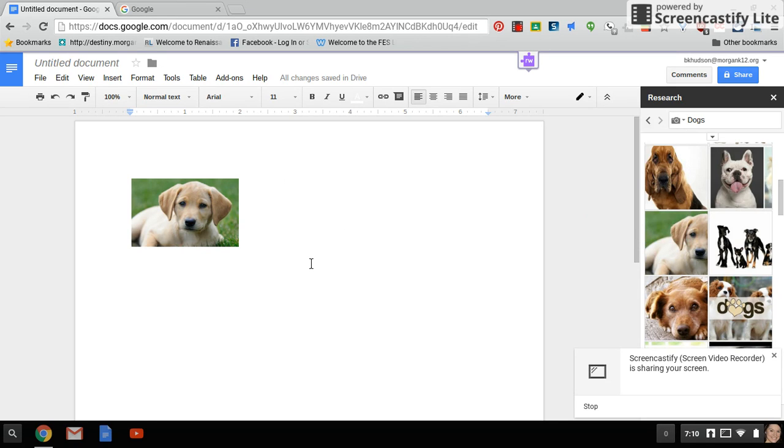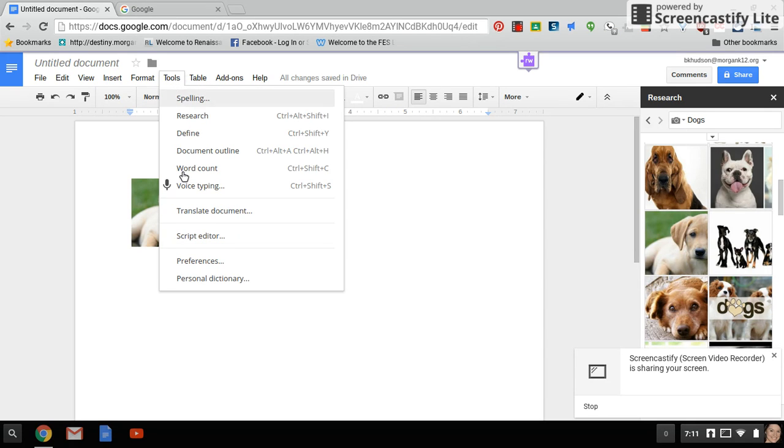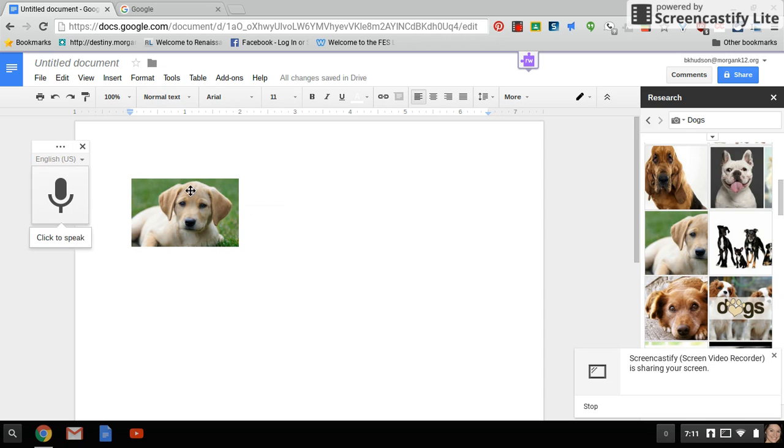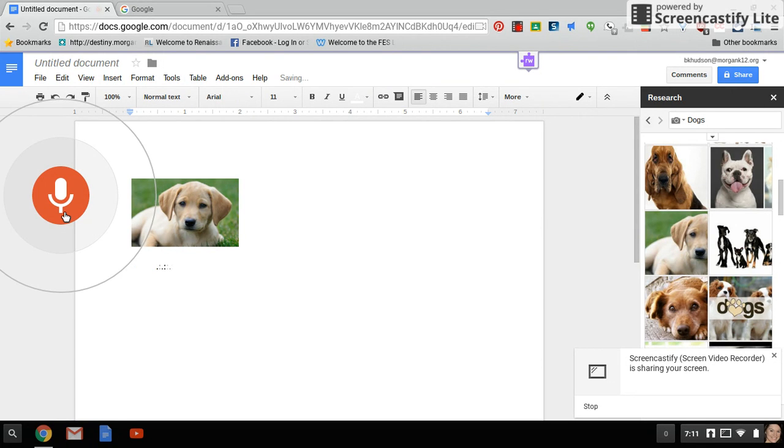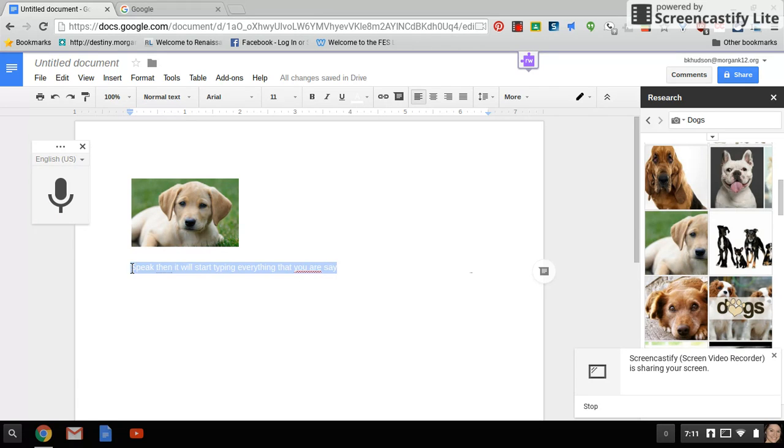Another really cool option that's available in Docs is the option to do voice typing. So once you click that, you can just click to speak. Then it will start typing everything that you are saying, and it will appear on your screen, period. Once you're done voice typing, you just click that button again, and everything should appear here, but I had the text in white, so I'm going to go here and change it back to black.